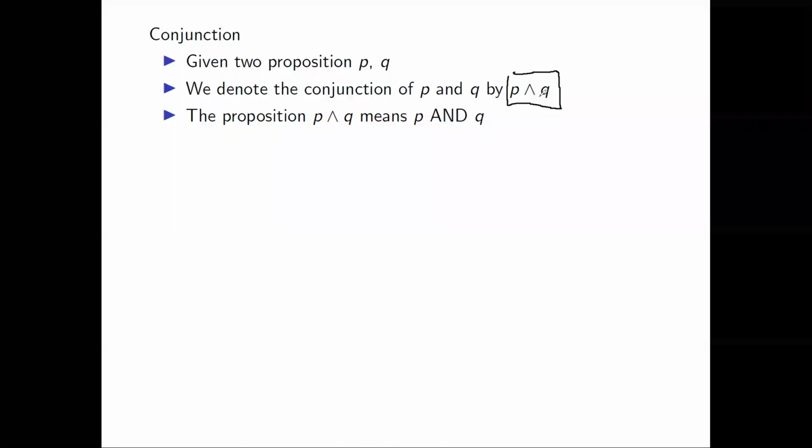And there's a bunch of other ways that people use to write and besides this wedge. So this wedge is what I use. Most of the books I've read use this, but people also use p & q. I've seen that pretty often. People also just write the and out like I did on that bullet, p and q. And there's other things too. So if you're ever confused about it, just ask, because it's possible you'll see several variants.